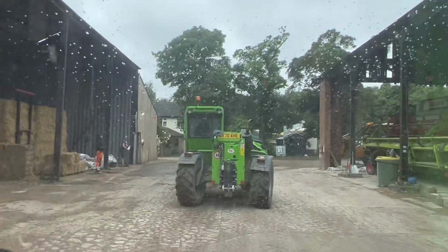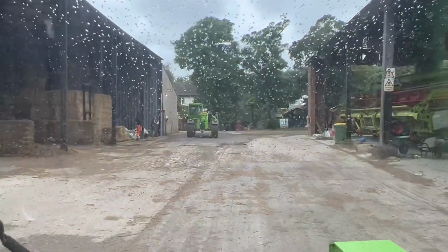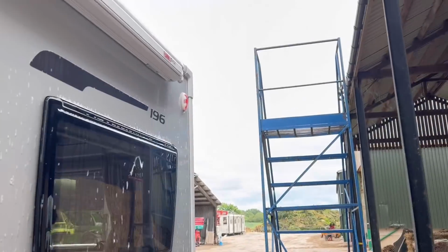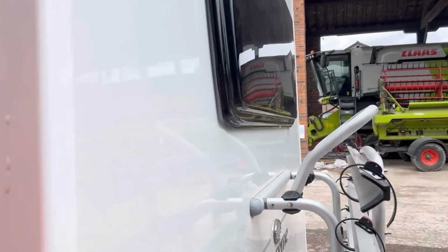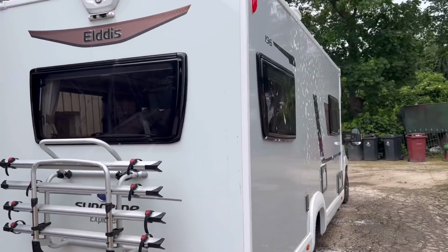Andrew's just rushing the yard ready for washing the motorhomes off, because they're all going out tomorrow, I think. The lat's come off the roof. Peter's just washing it now, but he's been up the steps and on the roof. It's minging. It's all the dust, obviously, because they've been parked up for 6 months.